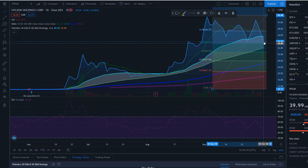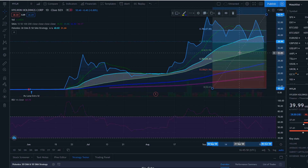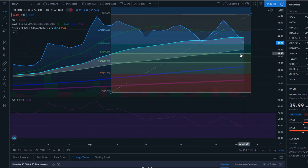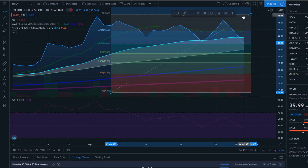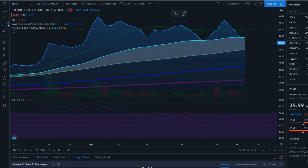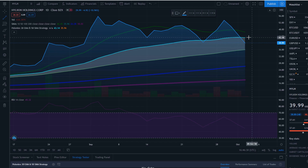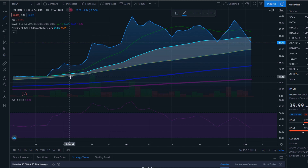We're looking at the current support at $39.22 — that is a very strong support. Below that is $33.76. Above that, in terms of resistance, is $47, and above that $56.91. Looking at significant supports and resistances: the $39.99 or almost $40 mark is significant, then $43.18, $46.78, a big resistance at $50.38, and then $53.16 which has been denied a few times. On the downside, supports are at $37.02, $27.25, $24.26, and down to $19.48.